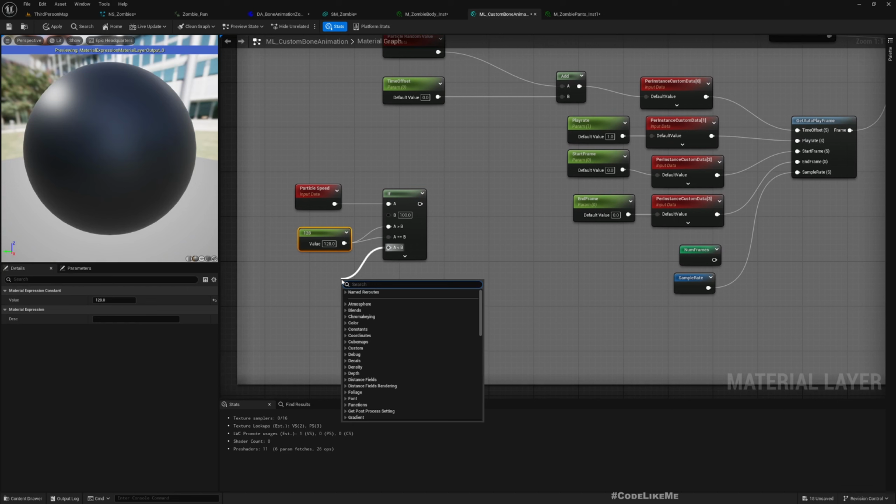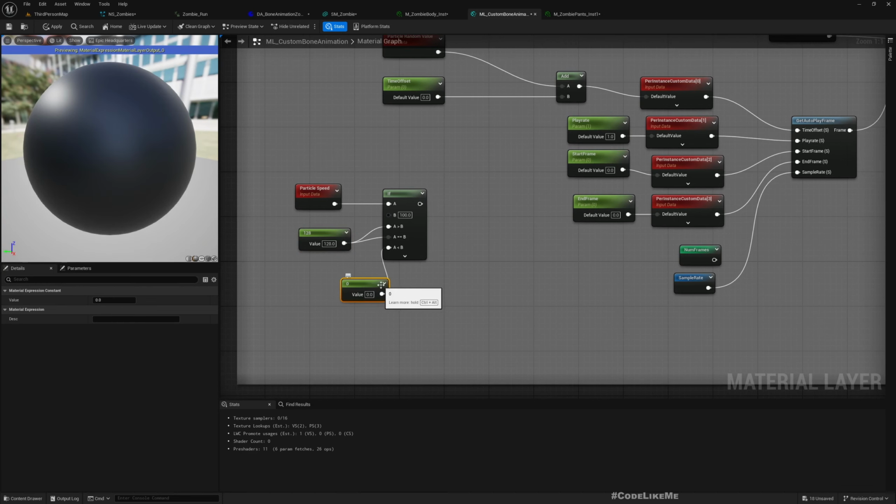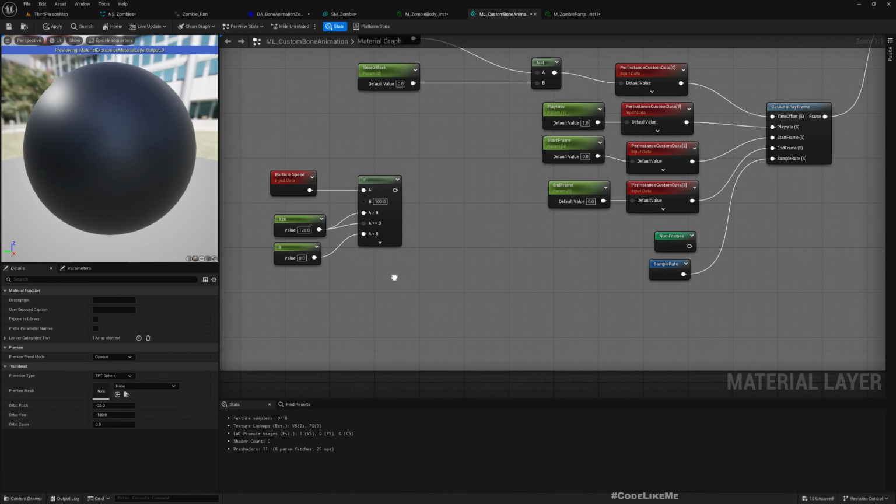If this is less, let's have a constant here. Actually, we can have dynamic parameters as well, but this should be enough for this purpose. If this is less, that means our starting animation should be, oh hold on, that's correct, 0, because idle animation starts at 0.